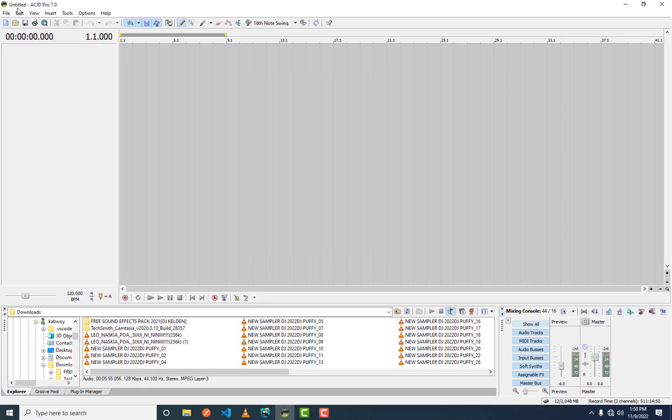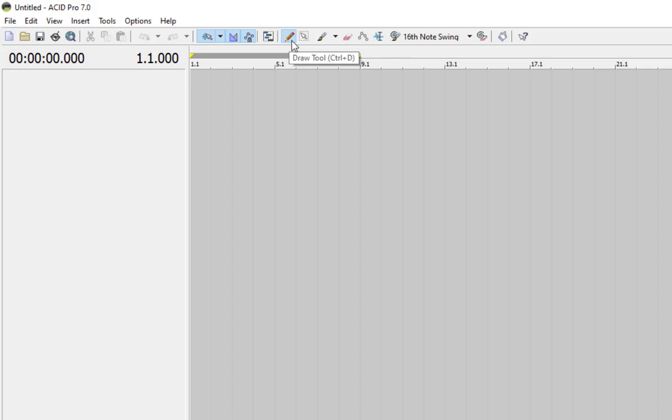Now, the other thing you must be keen on is these tools over here. There is the pencil one. This is the default mode that we'll be using, so make sure that it's highlighted. Another one is the rubber tool over here. We'll be using the rubber to make some cuts in our audio, and basically those are the most important things that we'll be using mostly. The others over here, we won't interact with most of the time.